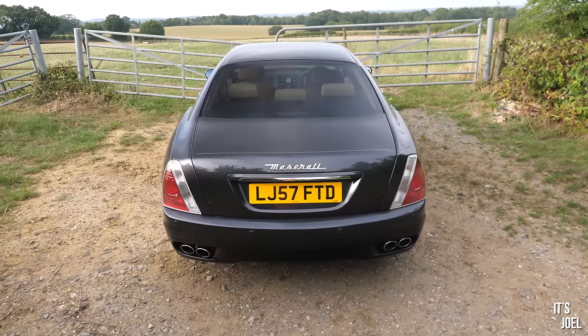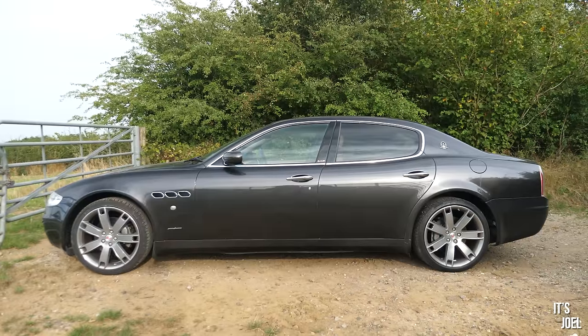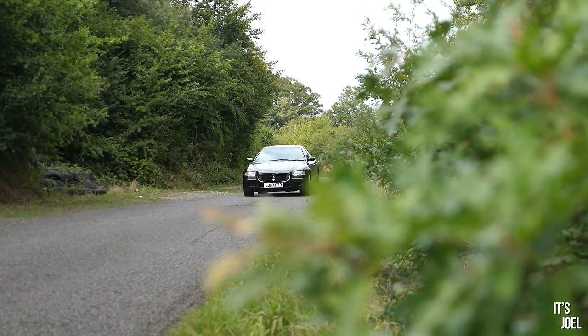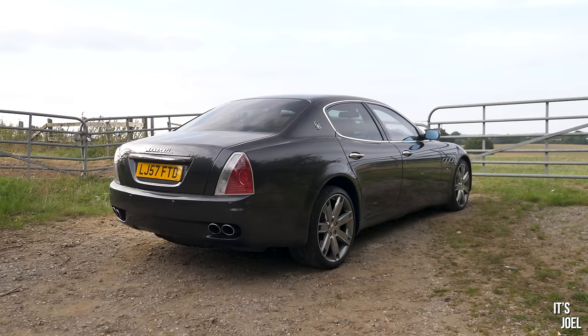I mean, the car itself is big. It's over, I think, well, very nearly 2 tons. But I would imagine the body is quite slippery. It's fairly aerodynamic, I suppose, as saloons go. I would imagine it had one of the lowest drag coefficients of any sort of sports saloon at the time.